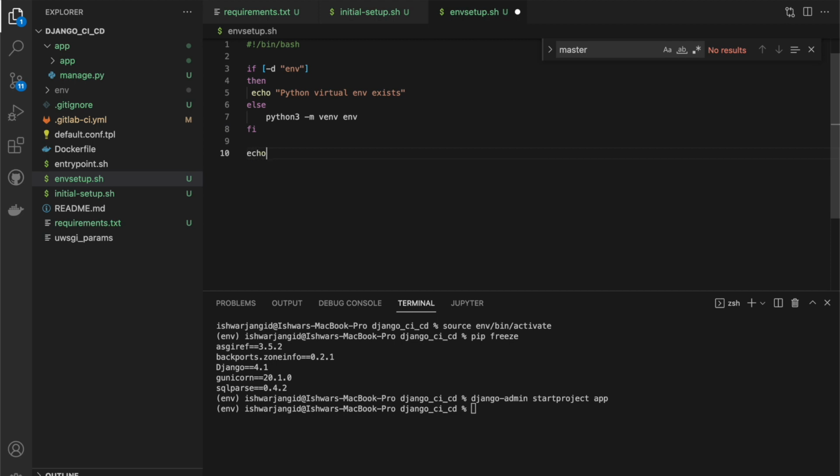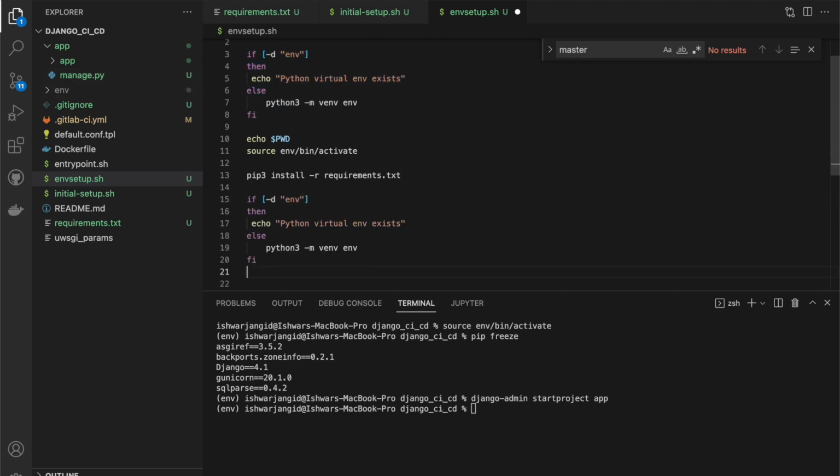Then we can echo our present directory, so it will be needed later on to check are we in the right folder or not. And because we have created our virtual environment, we will activate it by env/bin/activate. Here you go, and then we can install the dependencies. This is the normal course of action we follow, and the file will be requirements.txt. There you go.